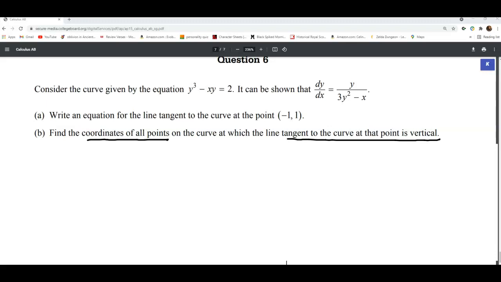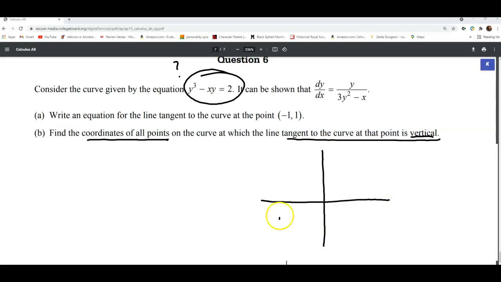We're looking for a tangent line. So that's a line that will touch this curve at a single point, but it's a special kind of tangent line. It's going to be a vertical line. So I have no idea what this function looks like. But I'm going to sketch something, and I don't want you guys to write this in your notes because it's completely bogus. But I'm just going to draw a curve that looks something like this. It's probably wrong, but it doesn't matter. The point is I drew it like that because I know that our tangent line has to be vertical. Okay?